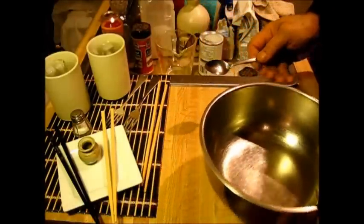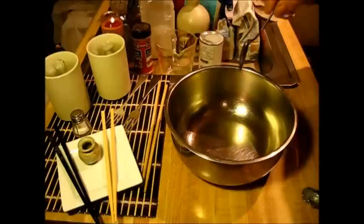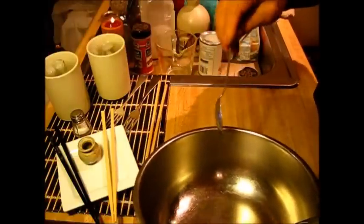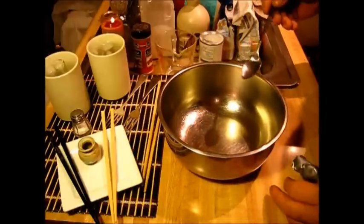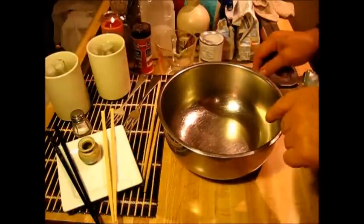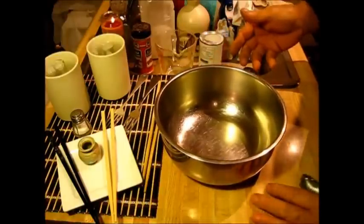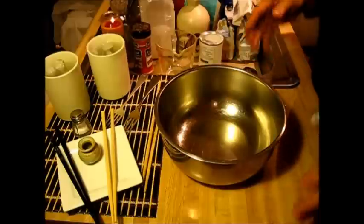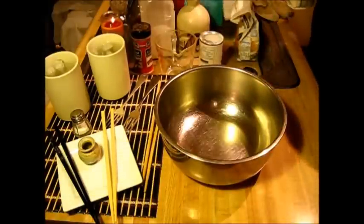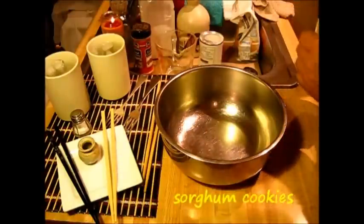Hey, y'all, listen up. I'm going to show you a real nice cookie recipe. I'm supposed to be cooking pinto beans, and here I am about to make some cookies. I'm going to show you how to do it, and I will get onto them pinto beans a little bit later. But what we're going to make is some sorghum cookies.